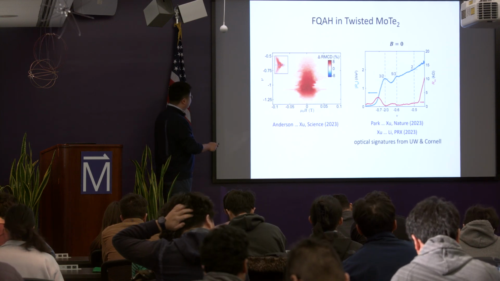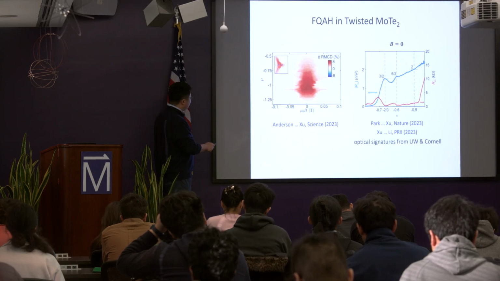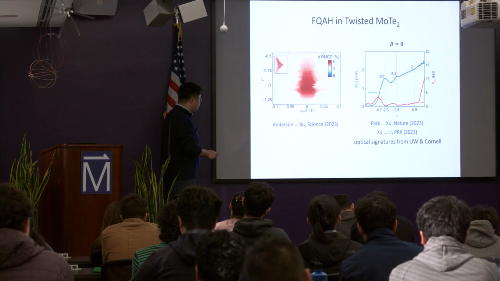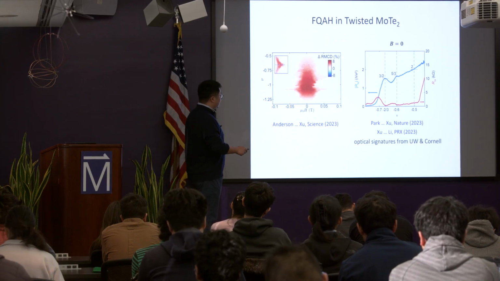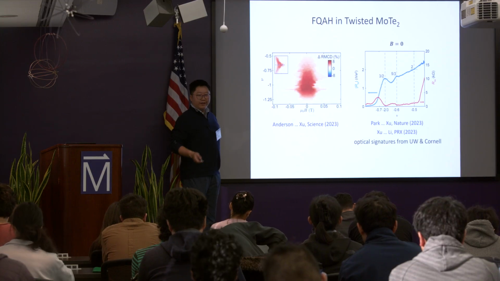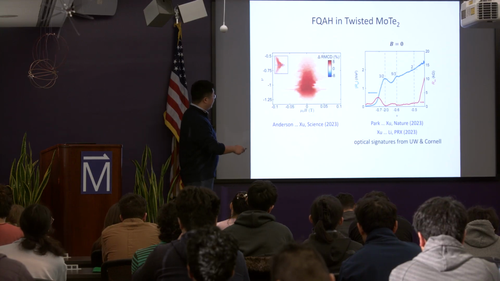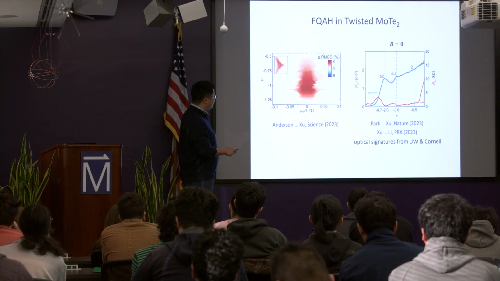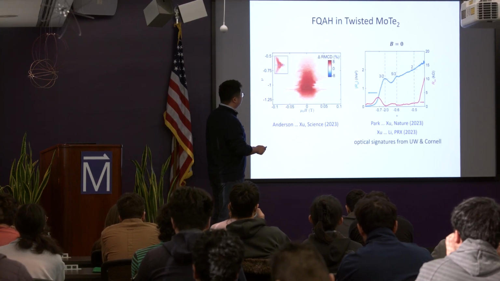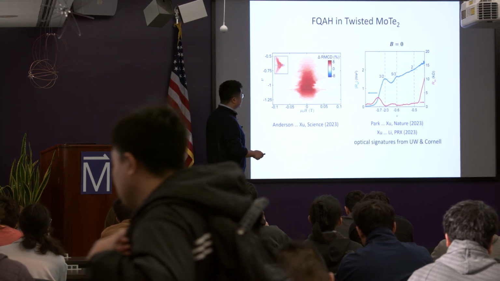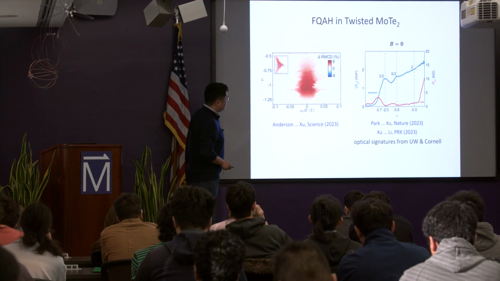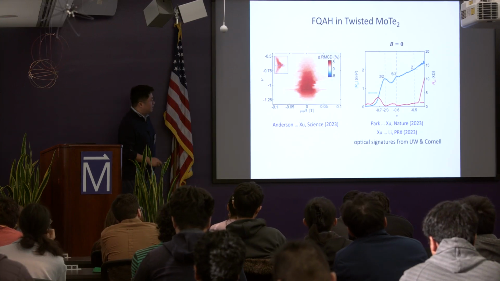And you see indeed that in twisted MoTe2, this occurs not just at filling factor 1, but it extends over a range of filling factors. Okay, and we started collaborating in January 2023, the experiments still ongoing. But then half a year later, Xiaodong's group reported the beautiful evidence of this fractional quantum Hall effect. This is the Hall resistance, Rxy and Rxx, as a function of filling factor, all done at zero magnetic field. And you see these plateaus, 2/3 and 3/5, etc.